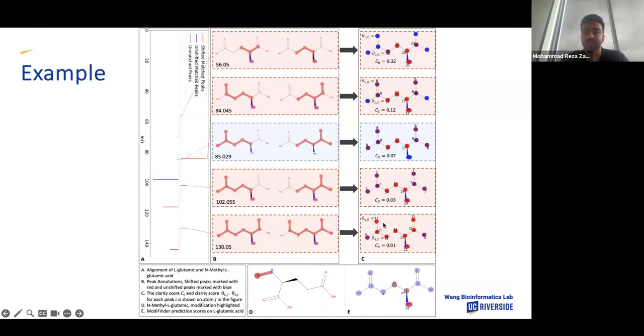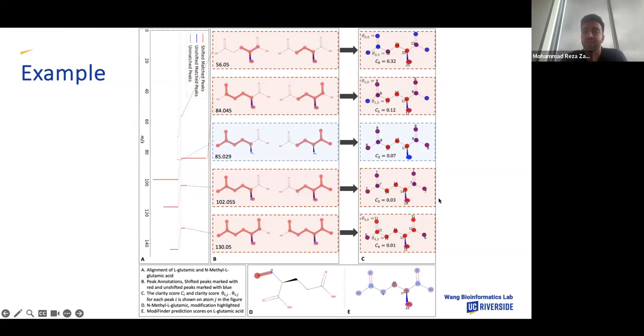In contrast, if we look at the last one, we can see that almost all the atoms in the structure have a relatively similar contribution score, and therefore the clarity score of this peak is low because it is not that informative.